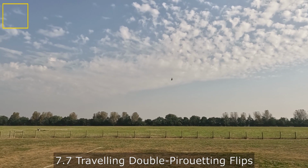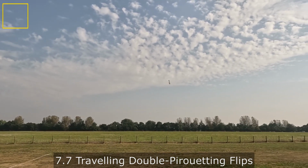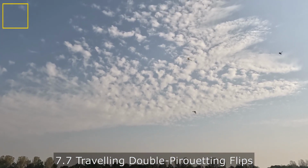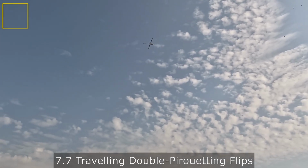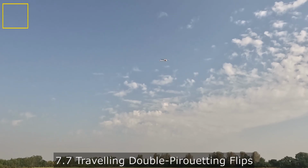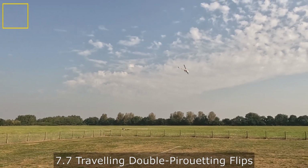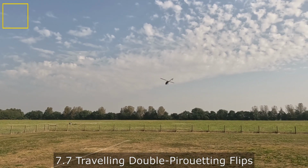Often when you're trying to learn something, instead of hammering away at the same thing each time, try making shapes. It can be as simple as learning nose in inverted. You'll learn much faster if you move it around under control. Sometimes I think flybars were probably better at teaching people hovering because the model is unstable compared to flybarless, and you really had to work at keeping them stationary. So the way we get around the overly stable platforms we have now is to make shapes.